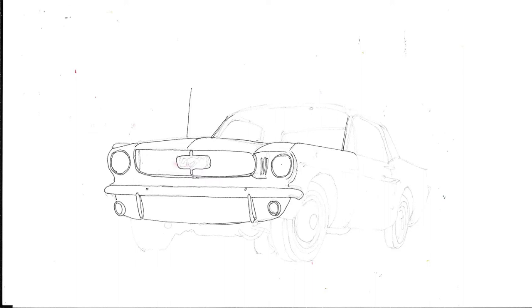The right-hand edge doesn't slant as much as the left-hand edge — they're discernibly different. Because you're working in pencil, you can play around with this until you get it right. Judge the distance from the side of the car up to where the top of the windscreen will be. When you're happy, move on to the top edge of the bonnet — that's a curve, more pronounced towards the right-hand edge, then gently down to meet the left-hand edge of the windscreen. We're starting to get something recognisable as a Ford Mustang.